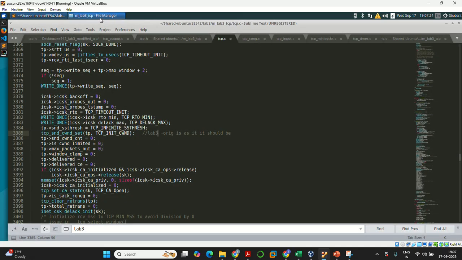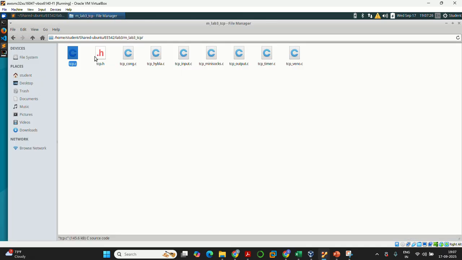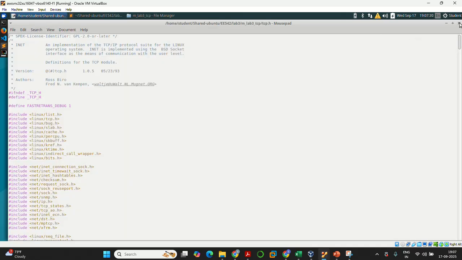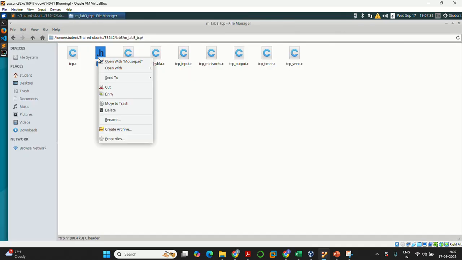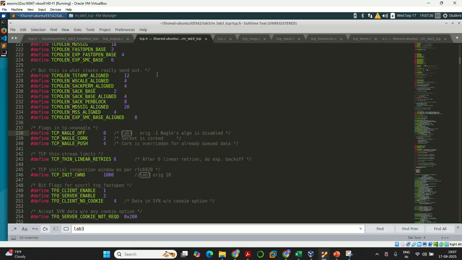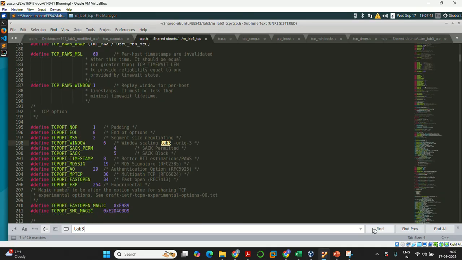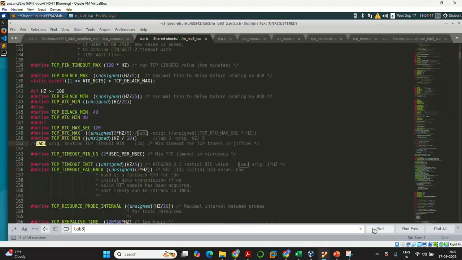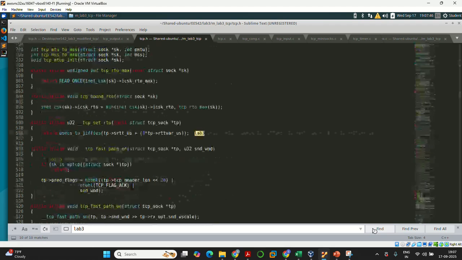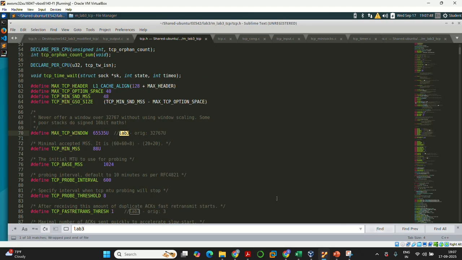First we'll have a look at tcp.h. As we can see, these are some changes we have made.